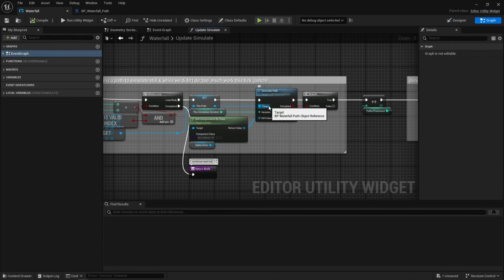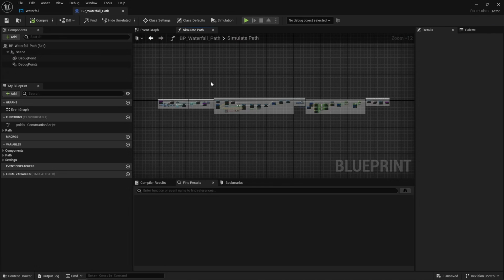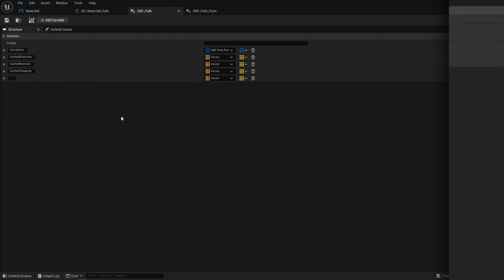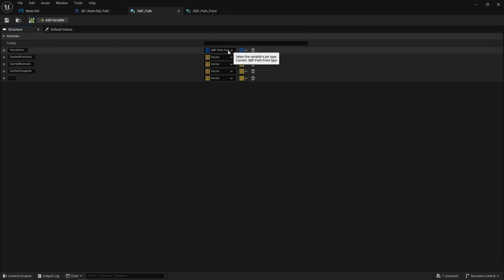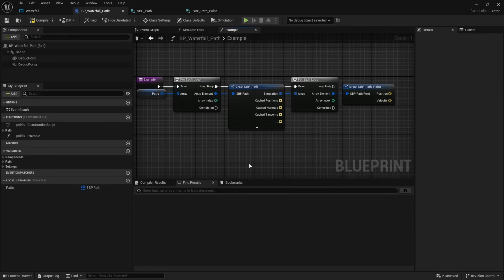This function isn't part of this widget, but a part of this path actor. Now, a word about this actor. I went back and forth a billion times before settling on using an actor. At first, a quote-unquote path was a struct, but that struct needed to contain arrays of structs, vectors, and so on. So I had arrays of structs within arrays of structs, which in my opinion can be unstable and a nightmare to deal with in blueprints.